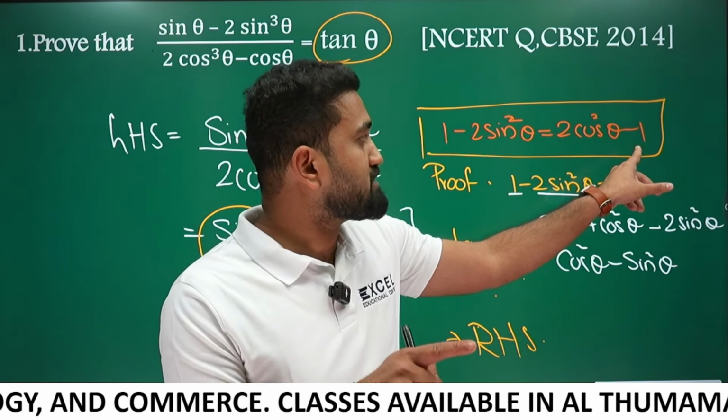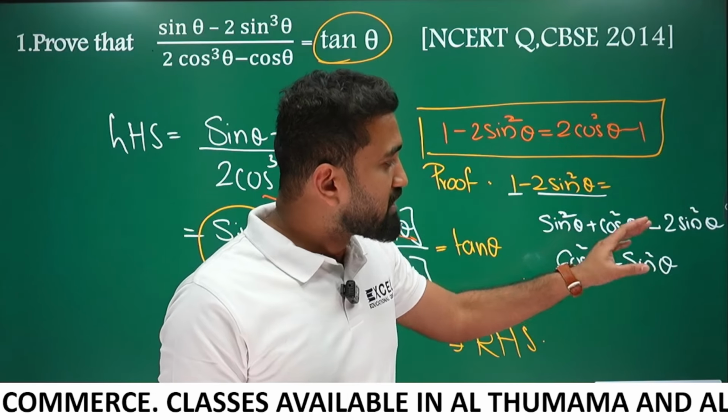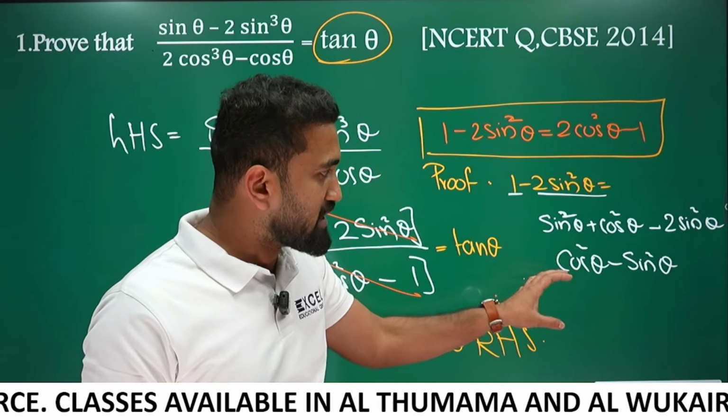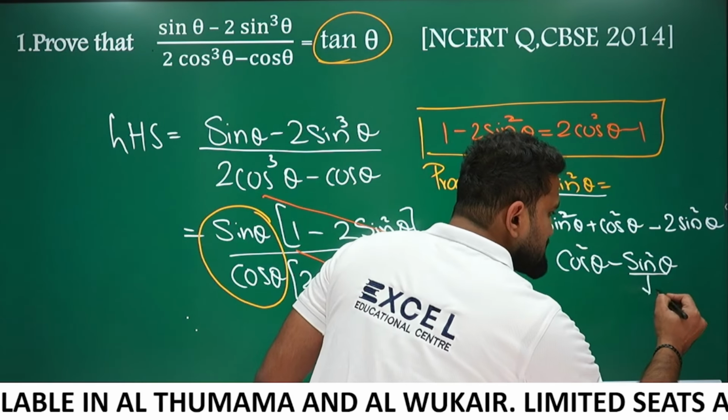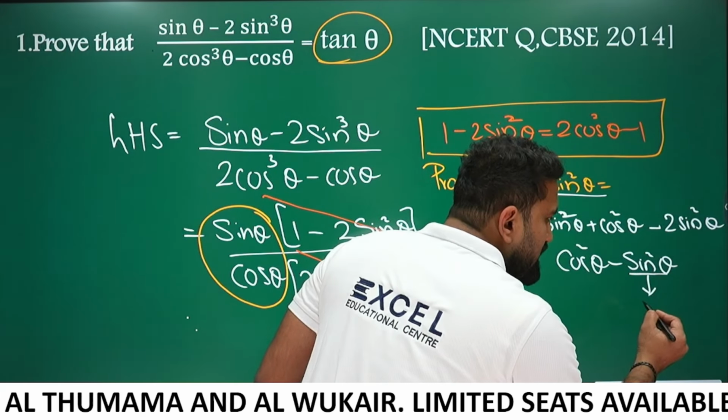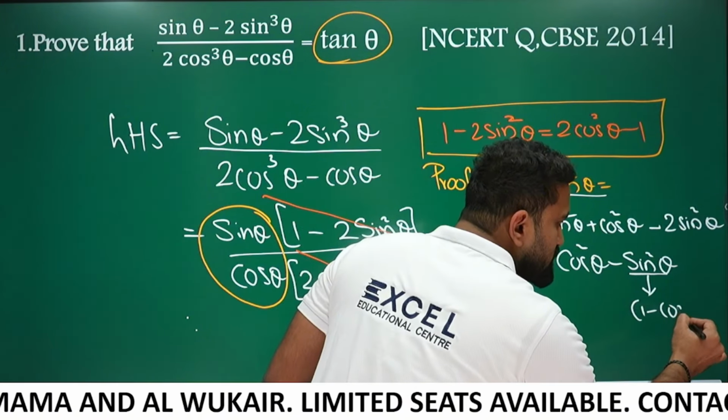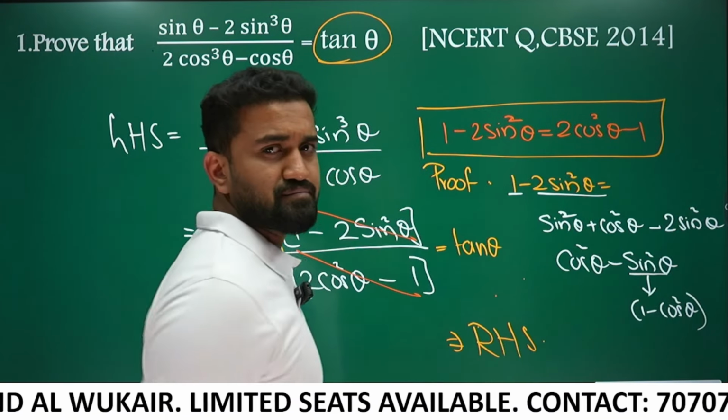Completely in terms of cos square, which means I'm supposed to convert this sine into cos square so that I can say this is completely of cos square. So what is the value of sine square, guys? I can say that the value of sine square is 1 minus cos square theta. How did you get that?